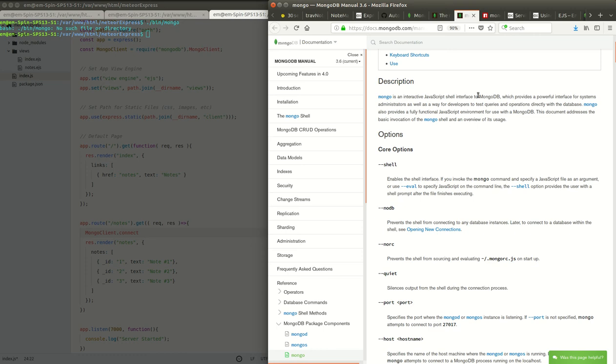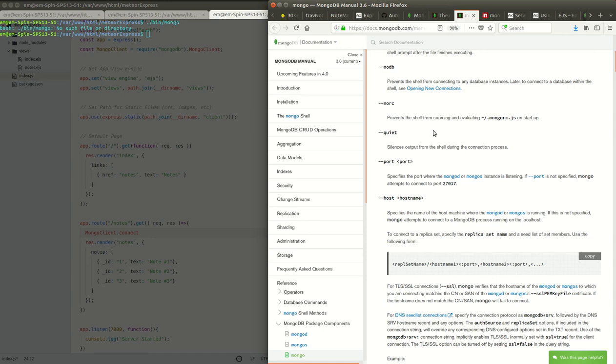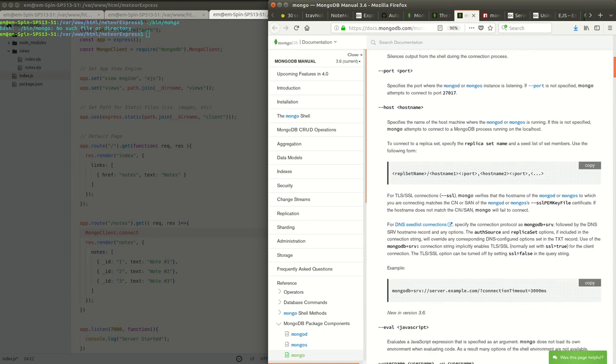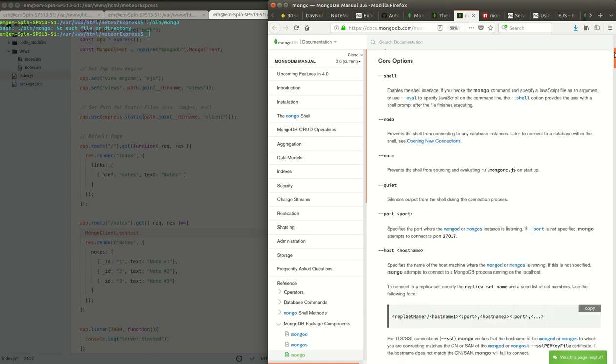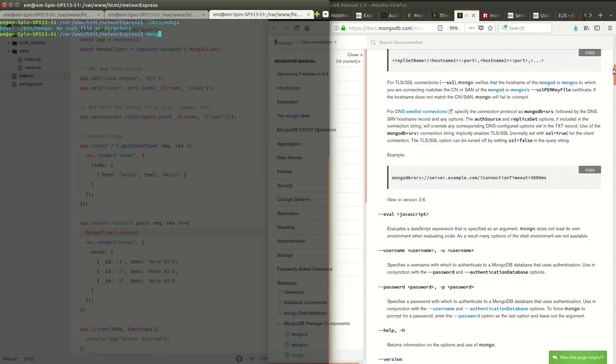Mongo is an interactive, blah blah blah. Getting started. Oh, what? That's all I had to do. Connecting to test. Show databases.